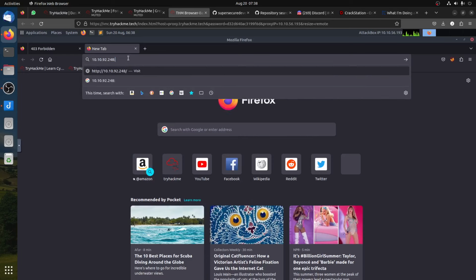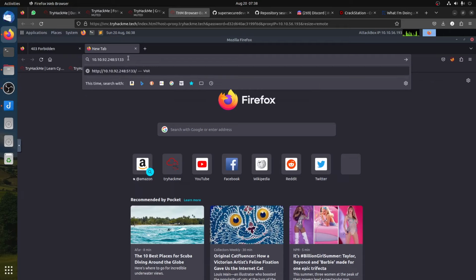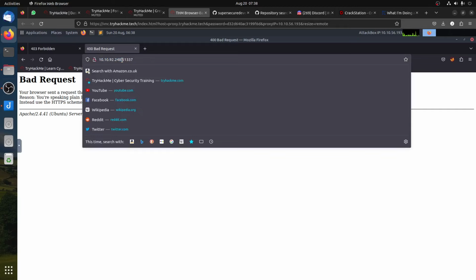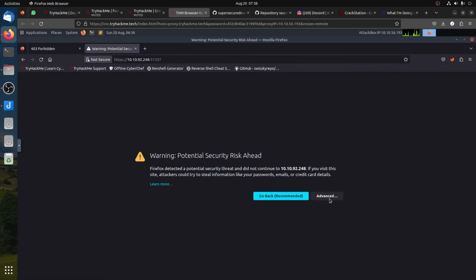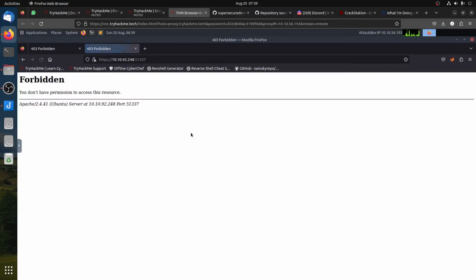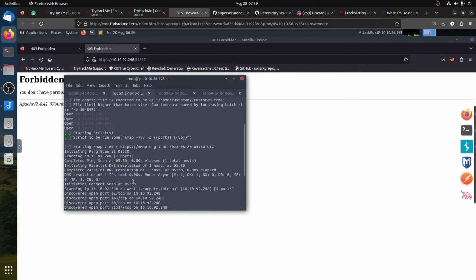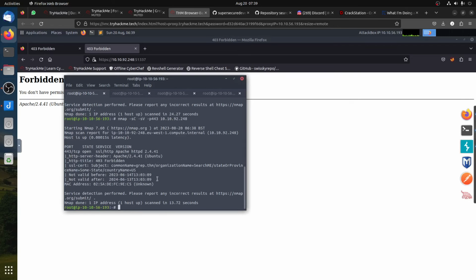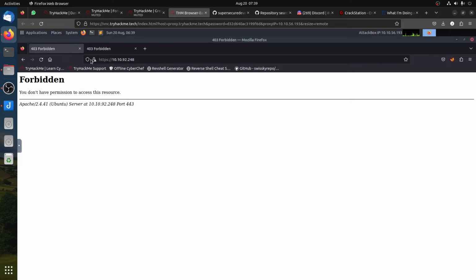51337, let's do the recon for now. It said your browser has requested an SSL-enabled page, so we need to go with HTTPS for this one, as it said in Nmap. You see the fact that they warn us twice, this is 1 and 2, so they're not the same SSL, and again it's forbidden. So what do we do? I think Nmap has an option to ignore SSL, but it's fine. I will tell you how I did it in any case. Everybody has their own way to do it.